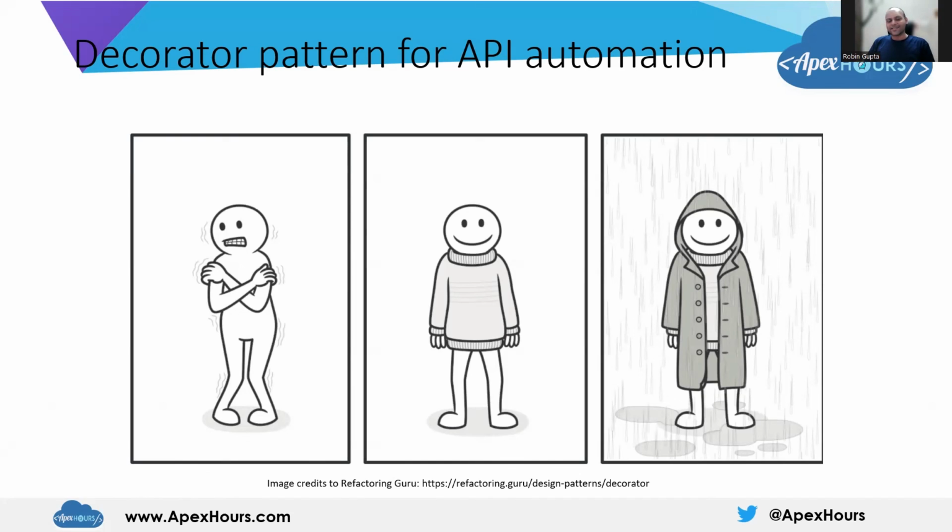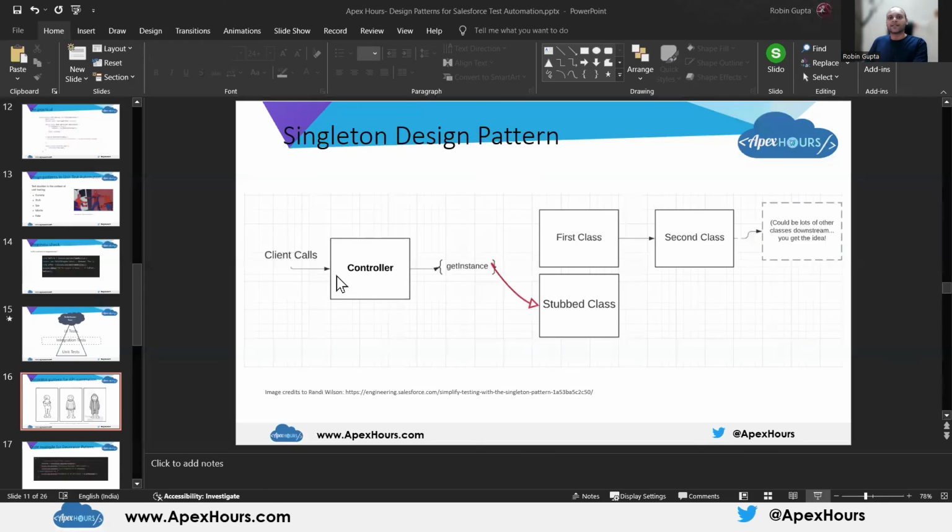How does it relate to integration testing and design patterns? The decorator pattern implies that we decorate a core class or piece of code with some extra annotations and functionalities so that it can perform under various conditions. Just like the same developer who is feeling cold in some conditions can be supplemented or decorated with extra capabilities. And then with those superpowers, they can survive the winter or the rain and other places. Let's take an example and it will make things a lot clearer.